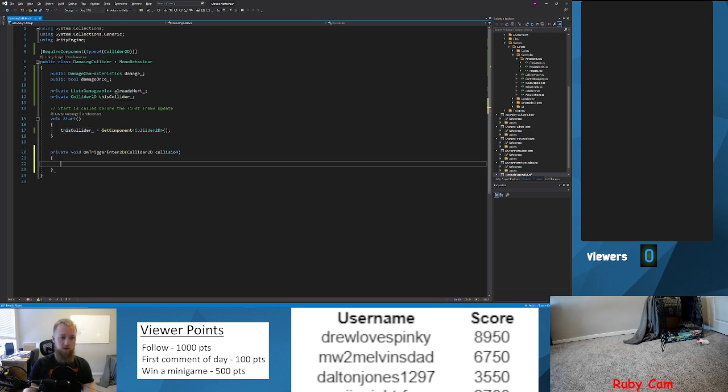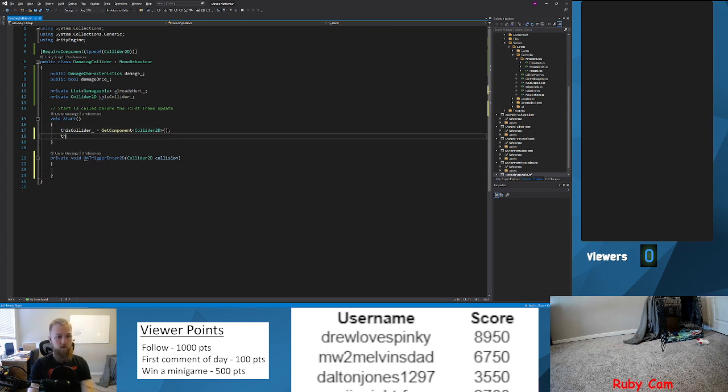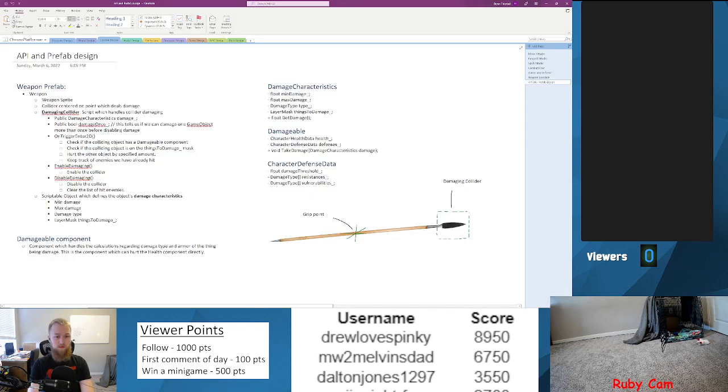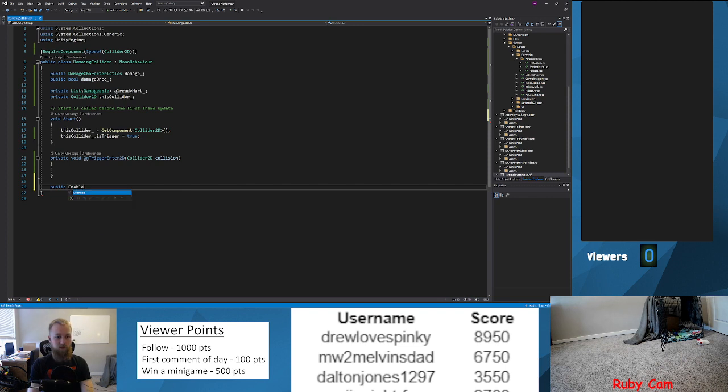We have on trigger enter 2D. We also want to make sure that this collider dot is trigger is true. And we need a public enable damaging. Public disable damaging.